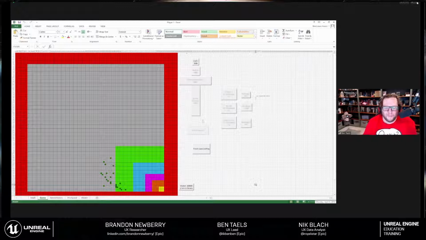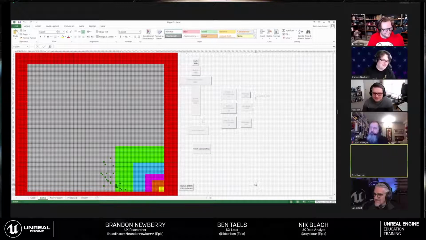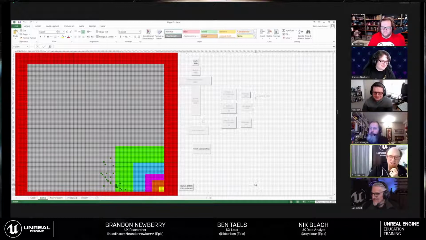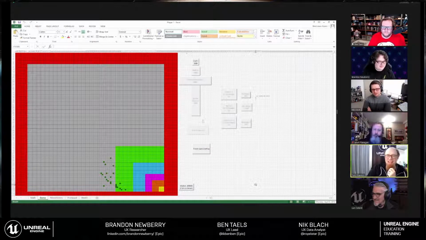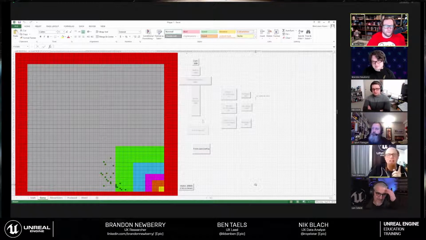That looks like a baseball game. Yeah. Nobody believes us when we say Excel is one of the unsung heroes of game development. If you want to learn one bit of Office and succeed in game development, it's probably going to be Excel. It shows up in the strangest of places. So you're saying that this is actually an interactive Excel? Like those are buttons? Yeah, I didn't even know you could do that.